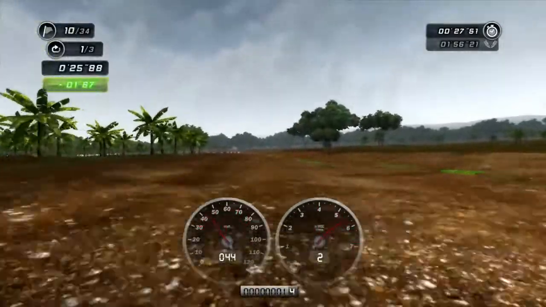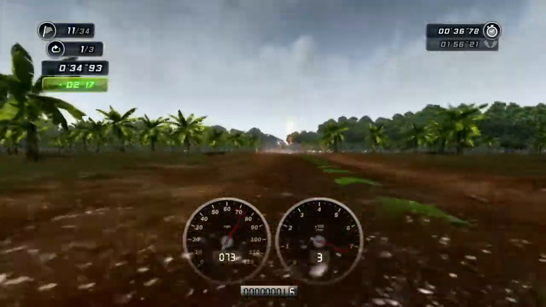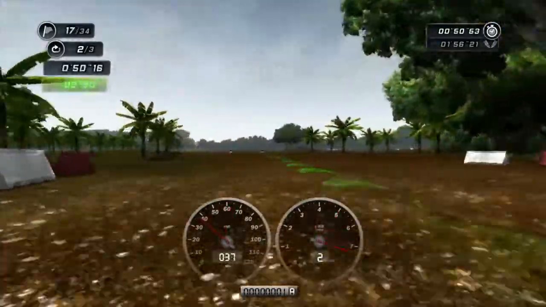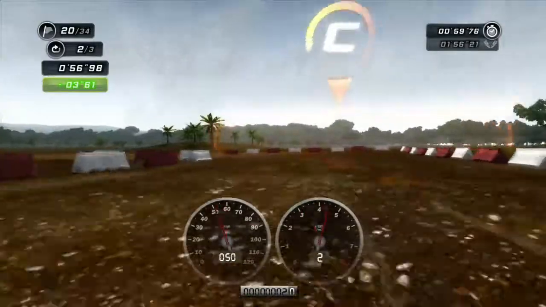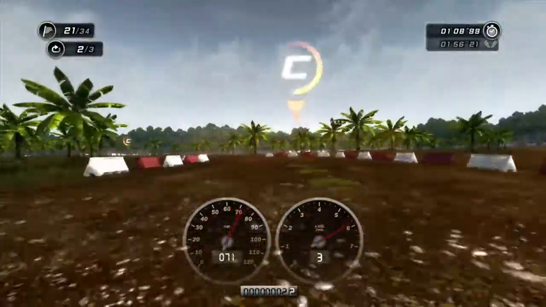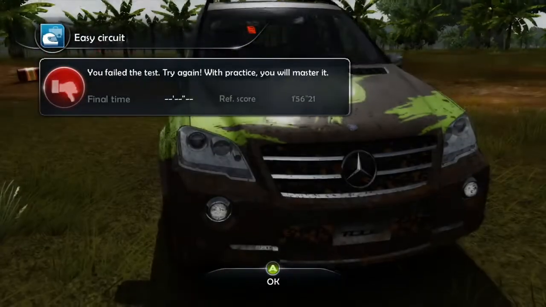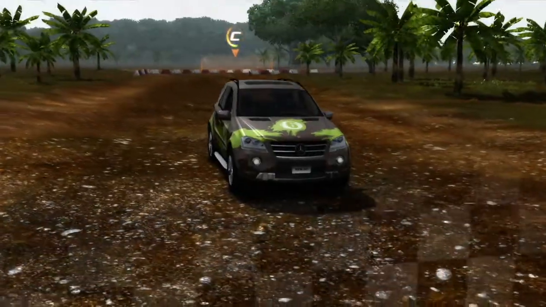This time we're doing alright. Woo! Got further than we have so far. Slow down for this corner. Nice. Whoa, whoa, whoa. Yes. Oh, come on, a bit more self-confidence. You need to get motivated. I didn't even hit the barrier.